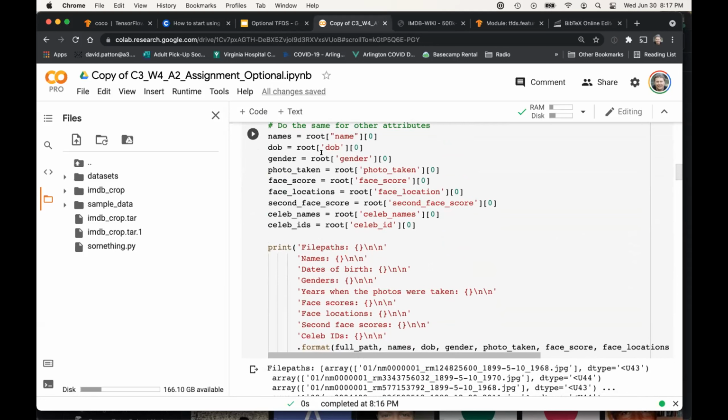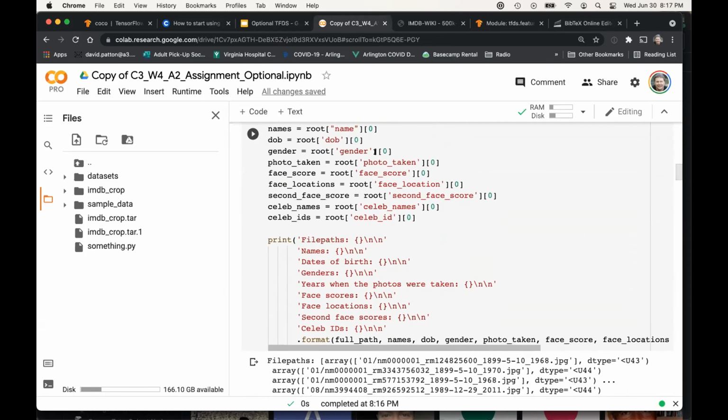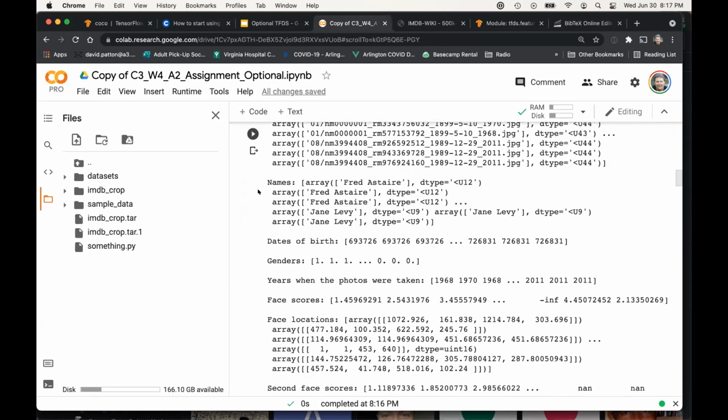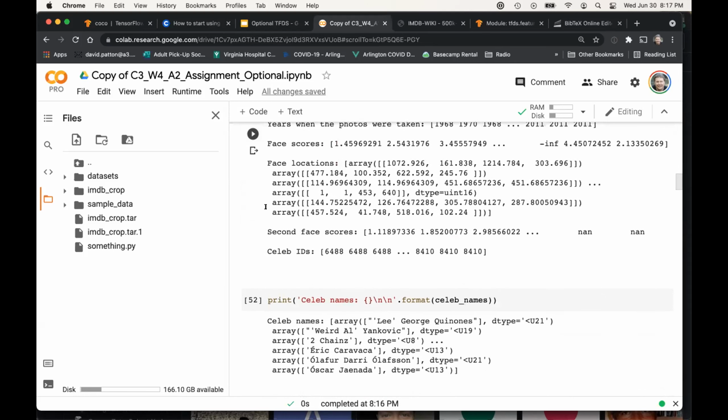So all the values come off the root. You can get their key and then get the first index in the array, which is the values. Here we're pulling it down to the main thing that we need.